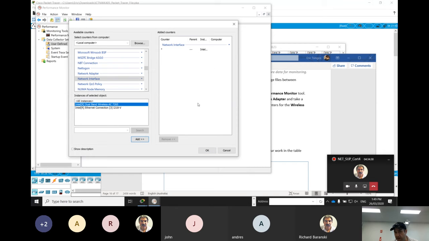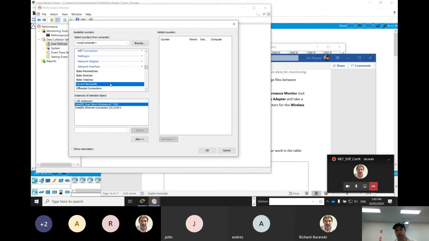See, you can add a whole bunch of counters. So that's the one I've added. But because I didn't pick one, it's giving me an asterisk, a wildcard, so it's going to do all the counters, which I don't want. So let me remove that and only get the bandwidth one. Current bandwidth. It'll be flat because I'm not using the wireless at the moment. I'm using Ethernet. Let's add that. Come on. There you go. Current bandwidth on the instance, the Intel.